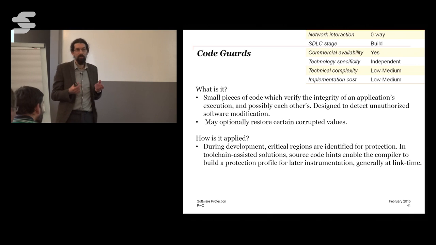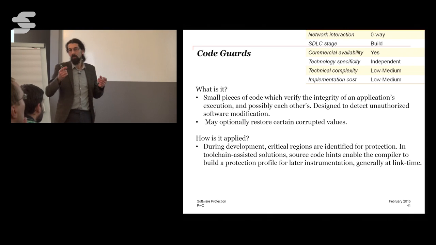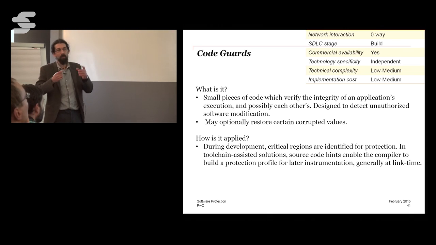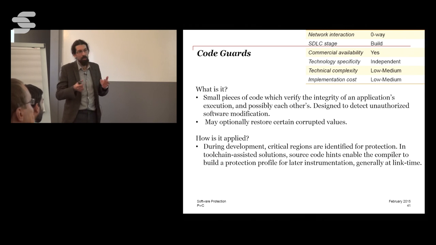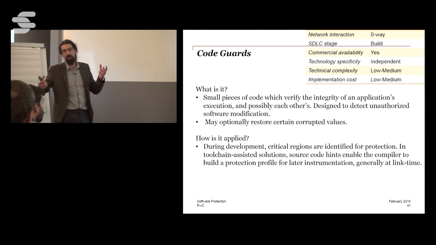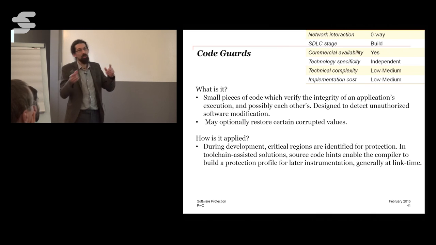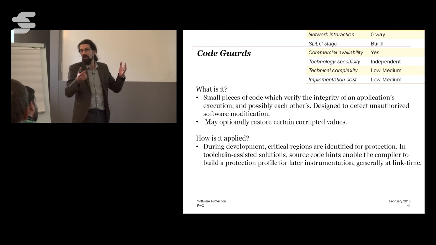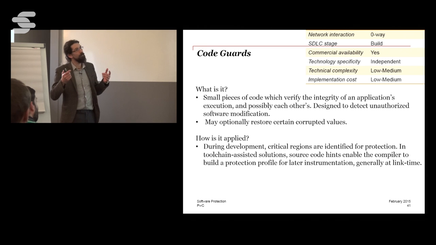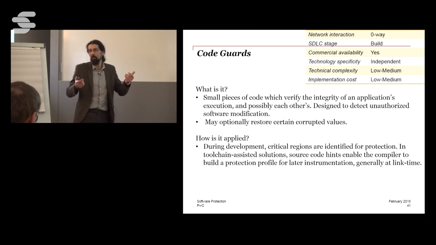essentially, it's an integrity mechanism. Small bits of code that are embedded in your program that will try and check the validity at runtime of parts of your program. You can think of a naive example of a bit of code that gets executed at some point that checks a sensitive variable that it might want to be a certain value. And so it might check it: is it still this value? Okay, it still is. The idea being to prevent people from tampering.